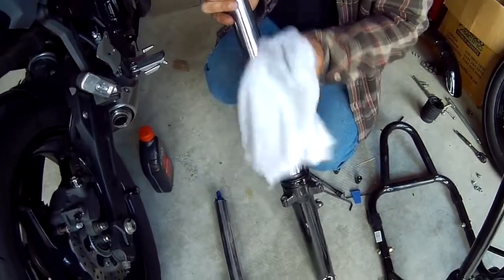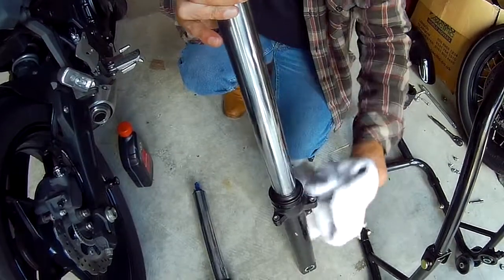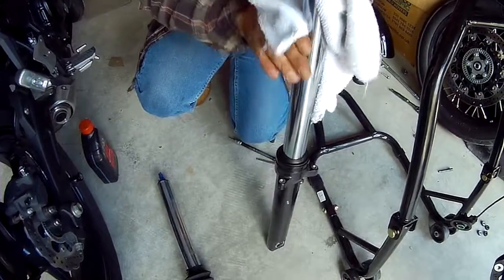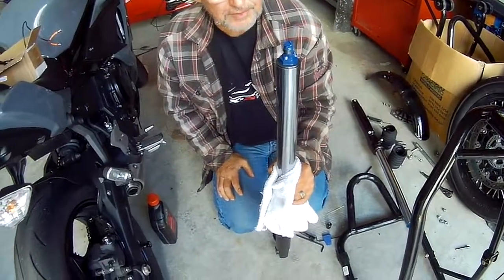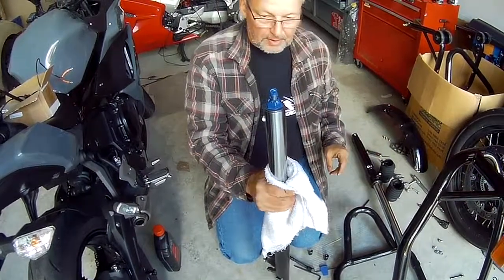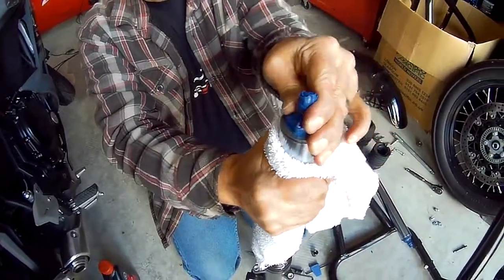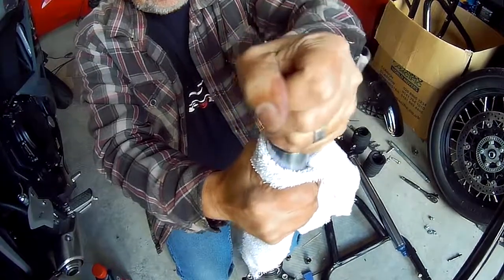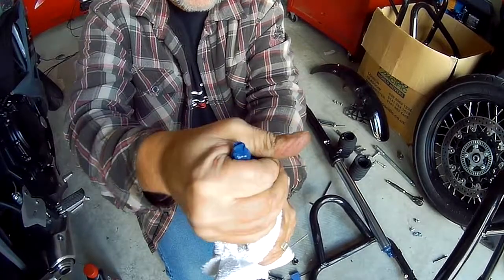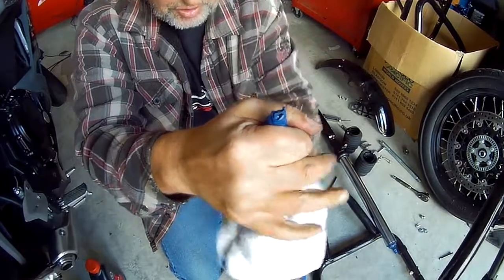That's just a bit of residual oil from when I assembled them last year, and not any leakage, which I don't think it is, but I'll have to keep an eye on that this season. So next thing we're going to do is take the top caps off, and if I can turn this off just by hand, I think I can because I loosened it. Then we'll drain them, and I want to see how much oil comes out of each leg, and we'll show you that. And then we'll get around.